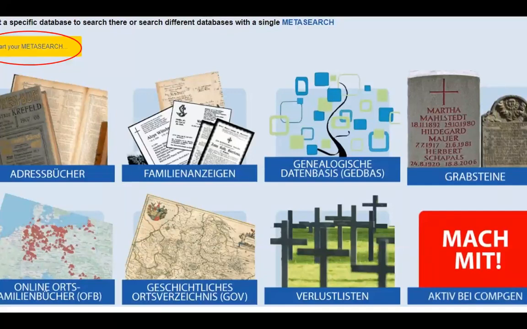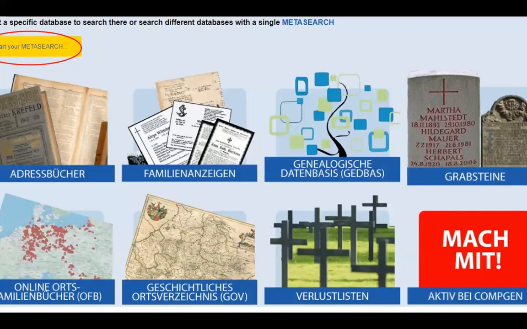The primary sources used for the processing of a local family book are usually the church books, from which at least the entries on baptism, marriage, and funeral are transferred. Often also information on godparents and witnesses. However, all other primary sources of personal history of spiritual or secular origin can also be used to edit a local family book, as well as secondary sources that have already been published, such as other local family books from neighboring communities. The sixth is Geschichtliches Ortsverzeichnis, GOV, or Historical Place Register.